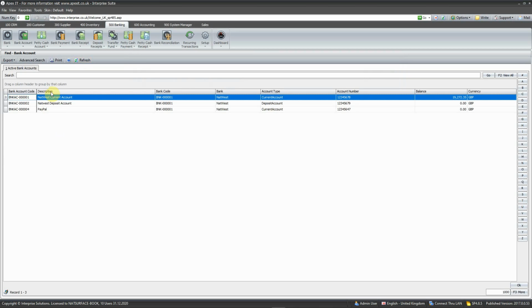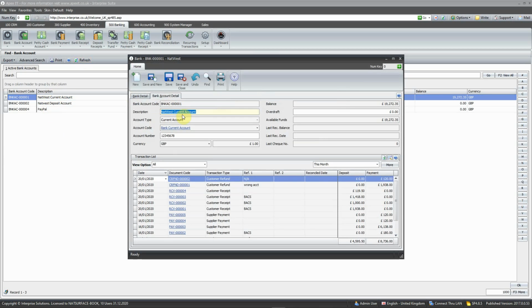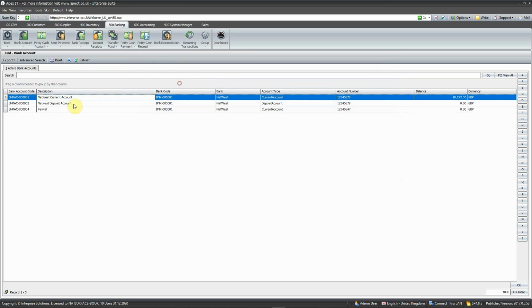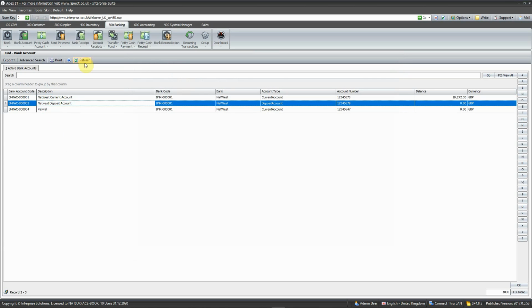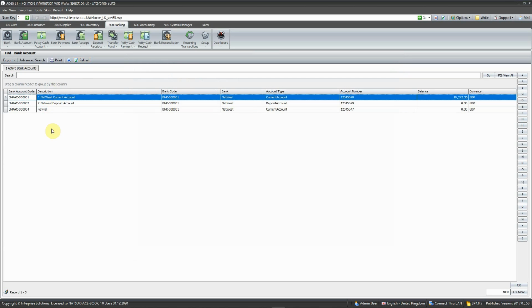This screen will sort it in the description. So some people do, when they create the account, in the description, so it always sorts in the correct order, they may put 1 in there. We go back in here, 2 in there. Again, if we refresh, you can see it will sort it in that order. No right or wrong way of doing this, it's just whichever way you prefer.